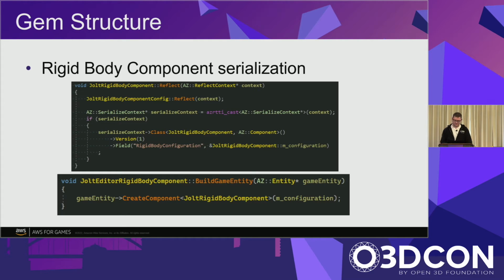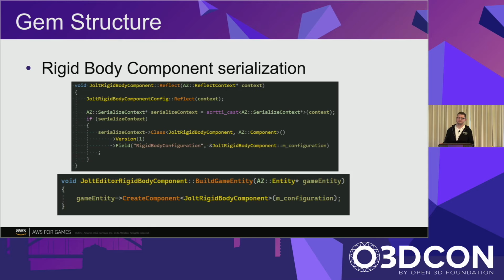And our editor Jolt rigid body component basically says that on the game entity, I want to construct a game time component, which is the Jolt rigid body component, and pass the configuration into its constructor. So again, if you don't do this line, basically your game entity will not have any rigid body component on it.